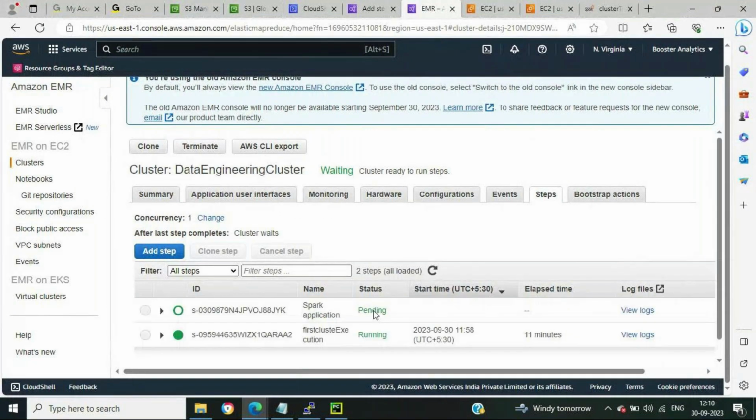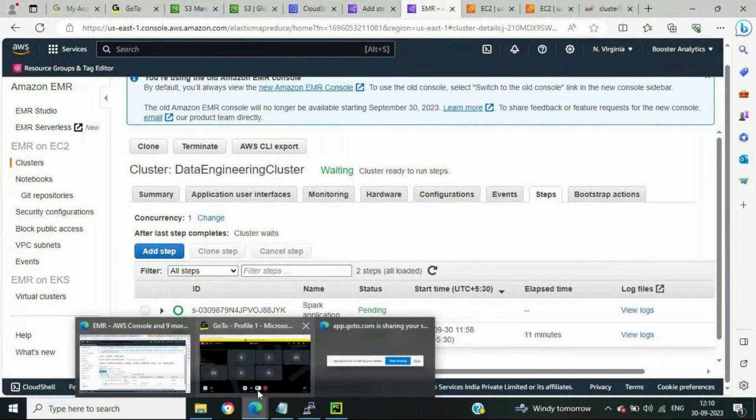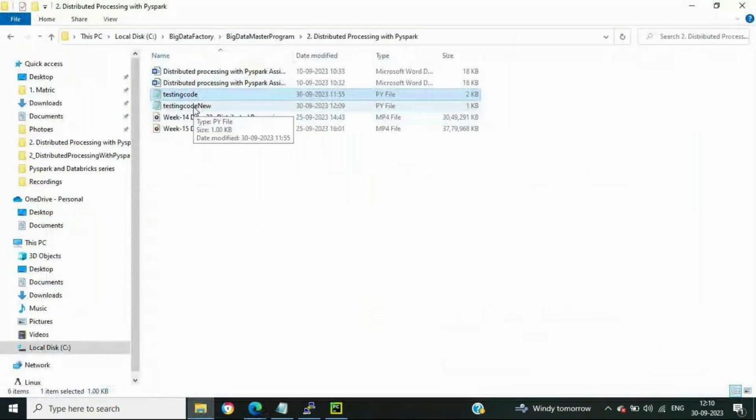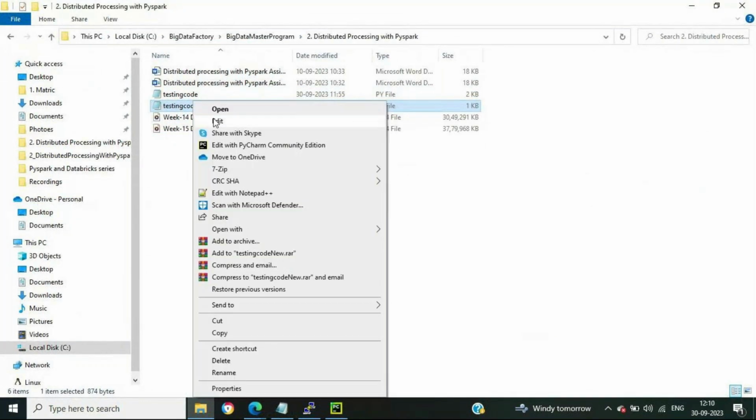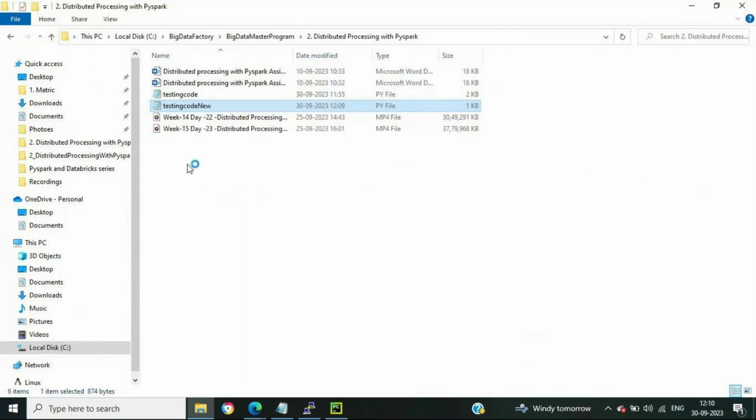And meanwhile, let me show you how the execution can be done on the terminal. Open with Notepad++.